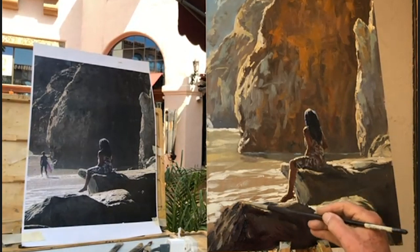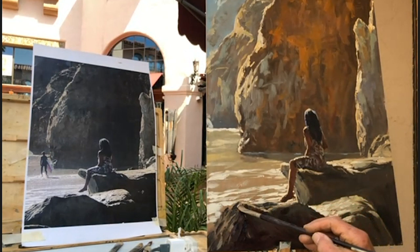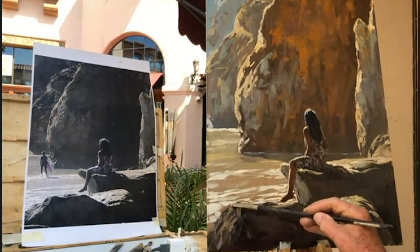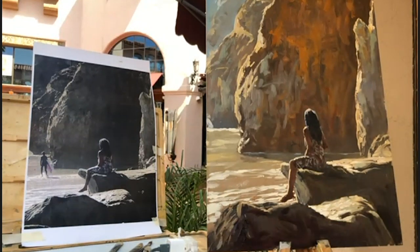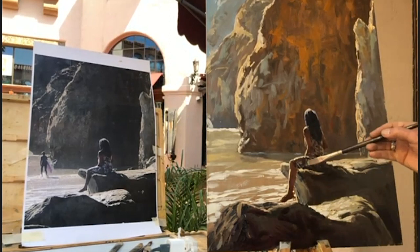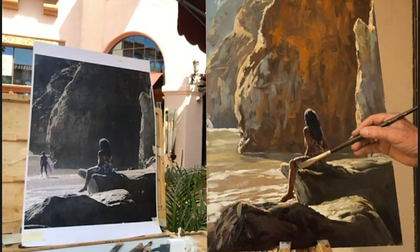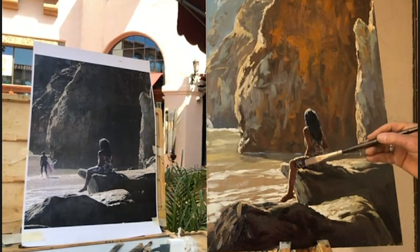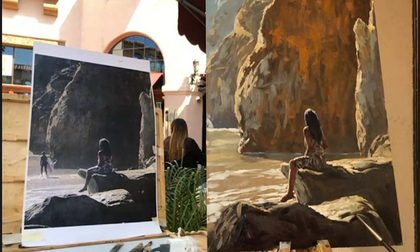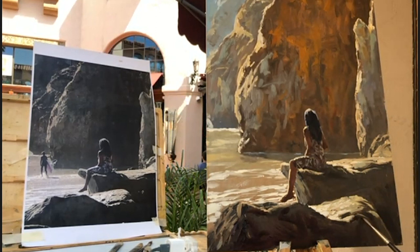That's really something. Rocks have got a specific kind of structure to them, and they're much more abrupt and not as clear cut of an edge as other subjects may have. And because of that, you can work on a very loose kind of an edge characteristic when you're painting any sort of a rock formation.